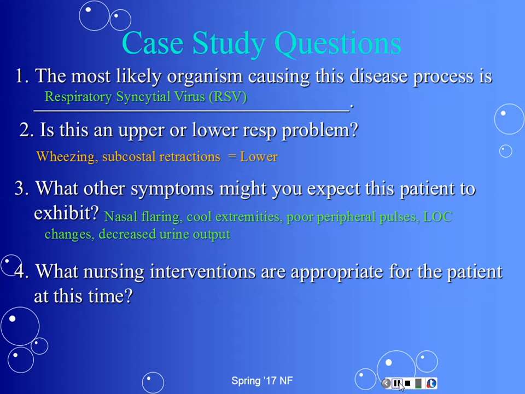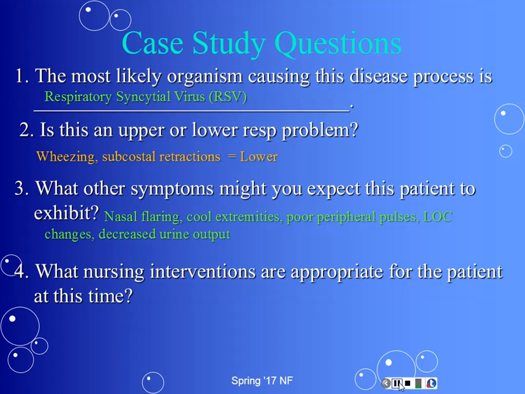So what nursing interventions are appropriate at this time for this kiddo? So we want to hydrate him. Now, if his respiratory rate was in the 50s, okay, if they can drink. We want to always use oral hydration if possible, if they're conscious enough and awake enough and can take it. But like we said, if their respiratory rate's greater than 60, we don't want to give them oral fluids or feeds. Doesn't mean we can't drop an NG tube or give them IV hydration, okay?